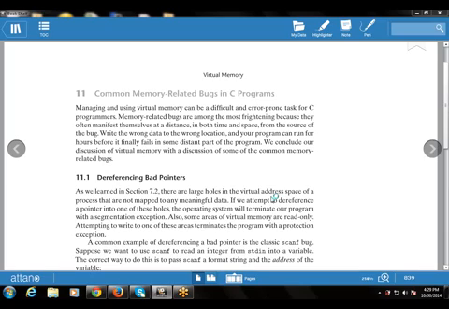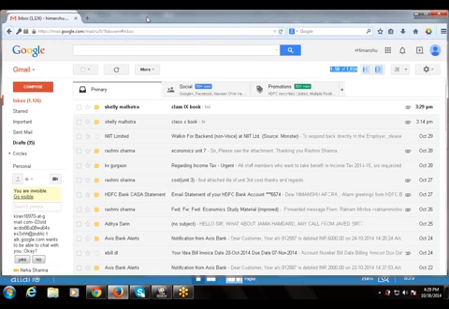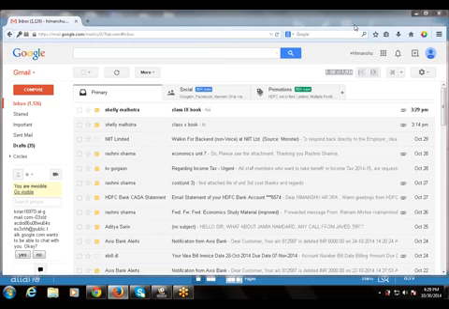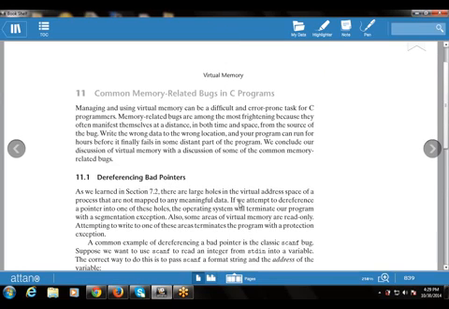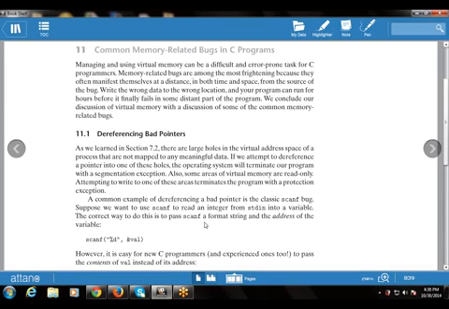The correct way to do this is to pass scanf a format string and the address of the variable.